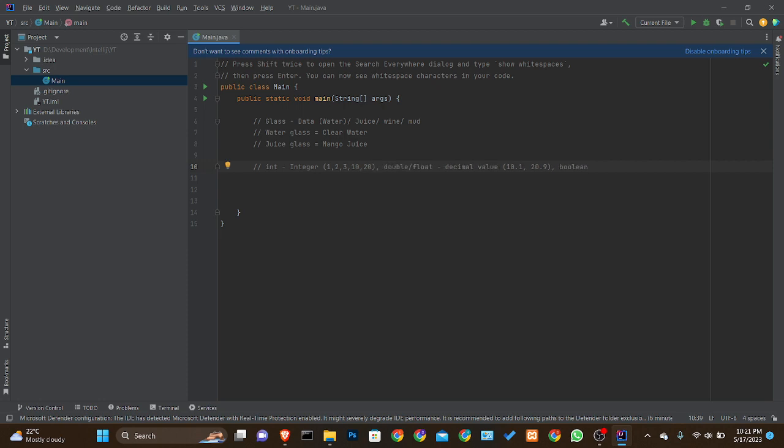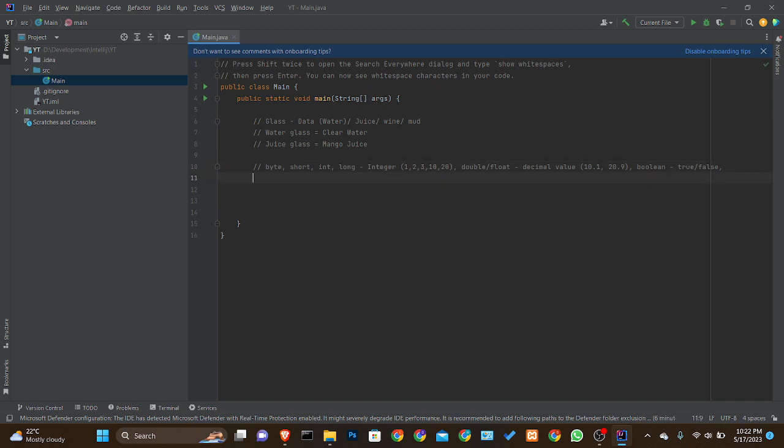There are some others for integers, like byte, short, int, long. These are going to hold integer data types, and double or float is going to hold decimal data types, and boolean is going to hold either true or false.